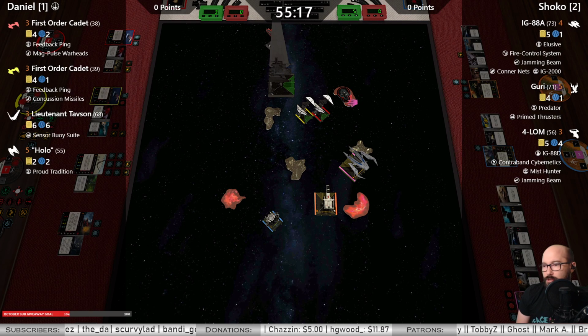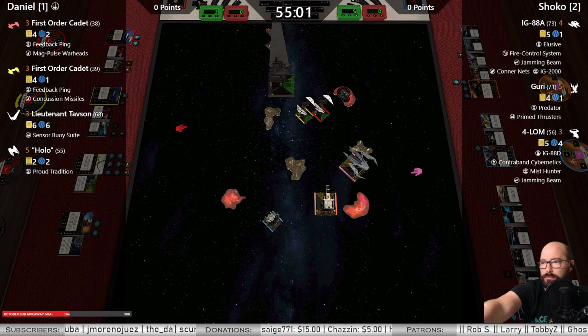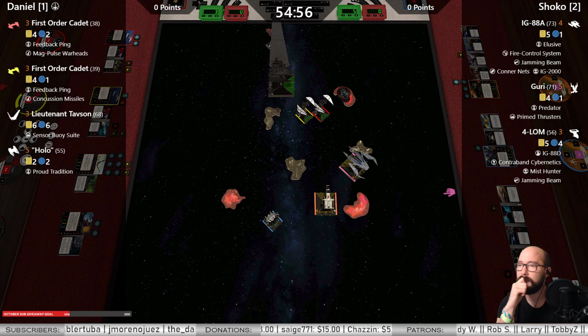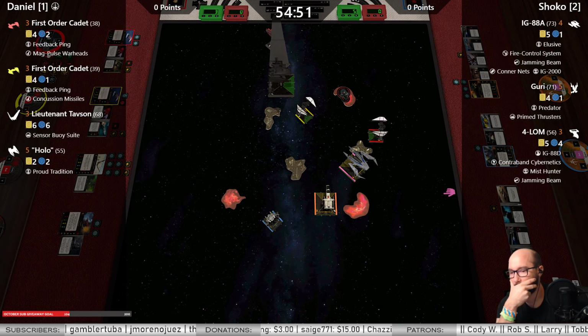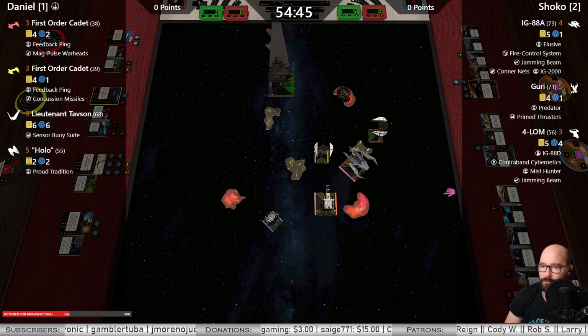So Holo and Tavson should be in the fight this round. Guri probably as well. What do you like? 2-bank Bendy barrel roll? Or maybe a hard 1 behind the debris? Ooh, look at the sloop from red. 2 bank. Potential block there from yellow.